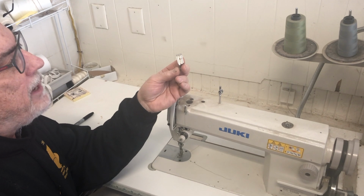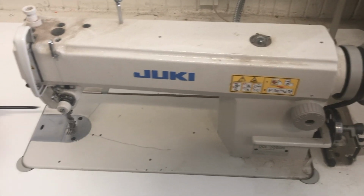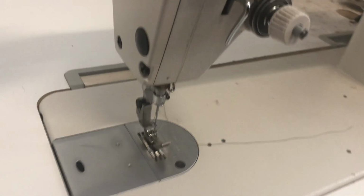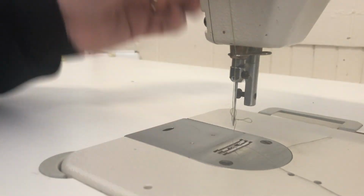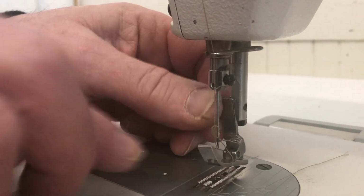But the double piping is essential. The double welting foot is essential. And so you take them off. I'll show you how to take the foot off. You just unscrew it like this. Your foot, you put your handle up, and you unscrew, and I'll just put it back just to show you.